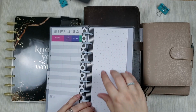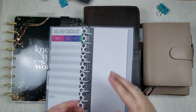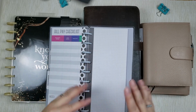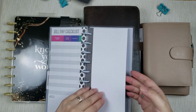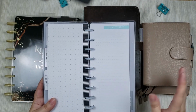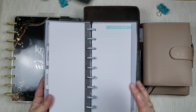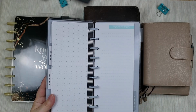Then I got these dot grid pages to basically draw up my bi-weekly expense and income tracker that was based on these, and basically see if my weekly situation was in plus or minus, in red or black. And then in addition to that, I also had this insert which are just notes, and here I would just write when my next paycheck was, if anyone owed me any cash, if I owed anyone anything, any kind of upcoming invoices. And so this system worked so beautifully.